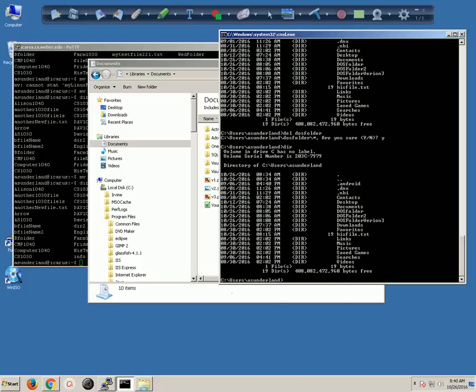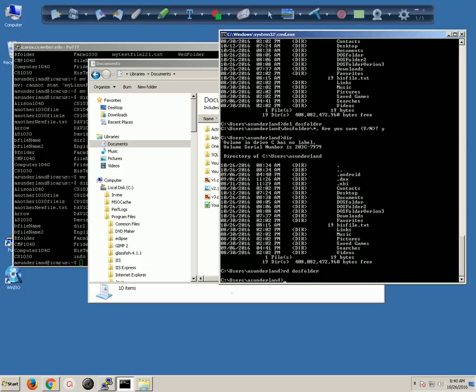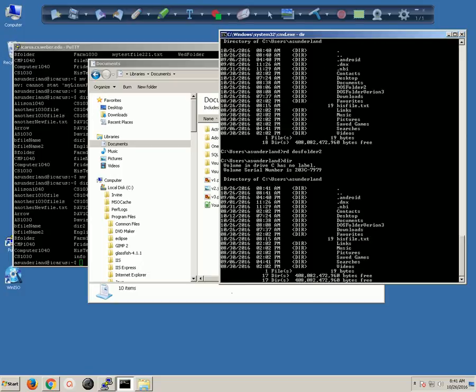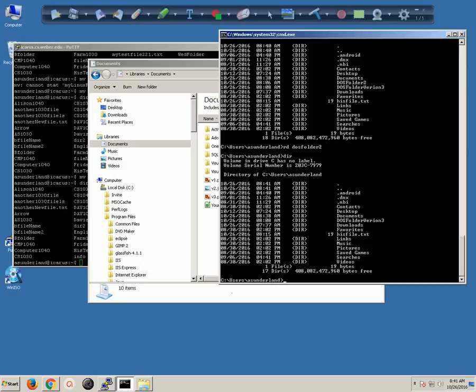Because it is a folder, we might want to type in RD for remove directory. DOS RD for remove directory. It didn't even ask. Did it delete it? Yes, it did. RD for remove directory. Now I'm going to say DOS folder 2, and I'm going to do a dir. Now there is a difference between a folder that has stuff in it and a folder that does not have stuff in it. If it has stuff in it, it will flat out just delete everything in it.